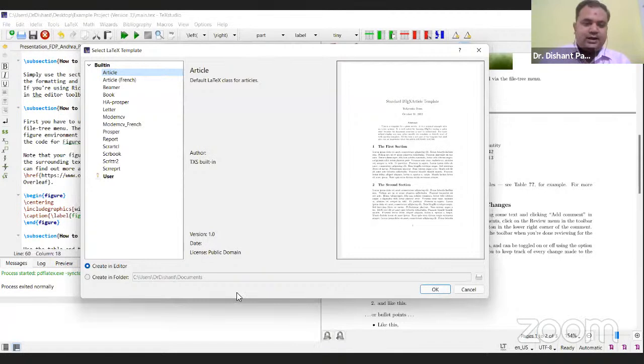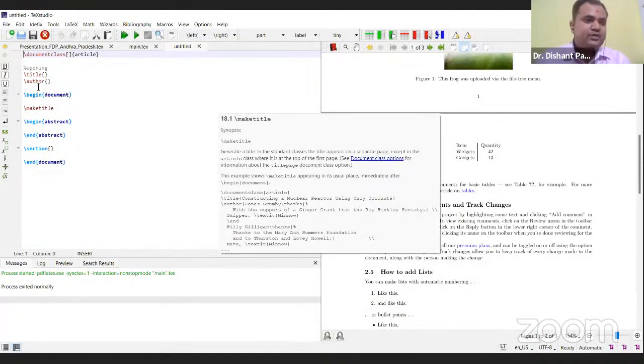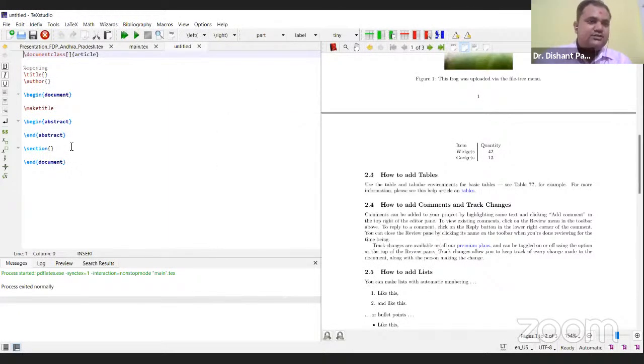Once you do that, you can create in some folder, and if you just click on OK, you will get something like this. Right now, I'm not going with folder, but I'm just clicking on in editor. So here you will have this option as your first template for a document.